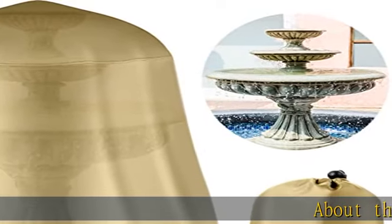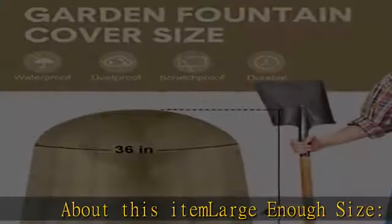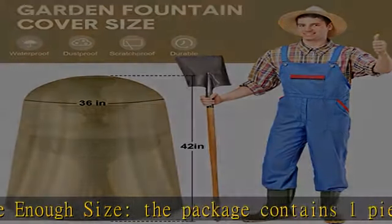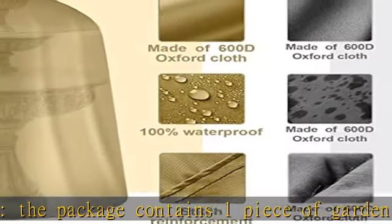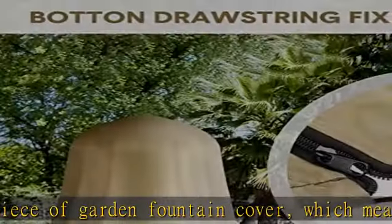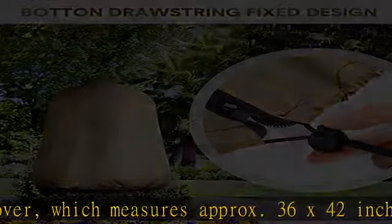About this item: large enough size. The package contains one piece of garden fountain cover, which measures approximately 36x42 inches. It fits tiered fountains with round face. The larger diameter can effectively wrap the fountains in outdoor gardens and protect them from the weather. Note: product height is the height measured on the fountain.